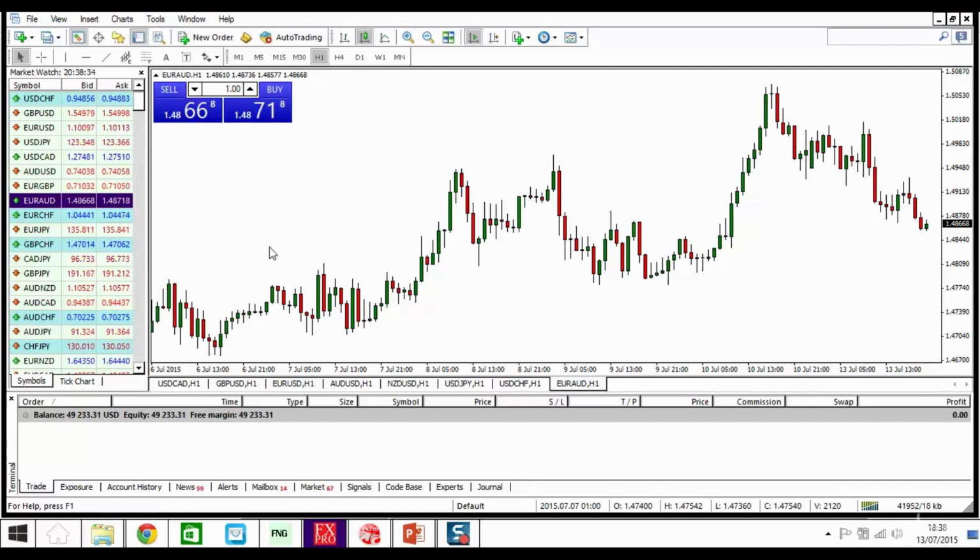Now, in terms of how to execute, I'm going to show you here by just simply going into the market. So again, you'll have determined the direction you want to go in. You're either a buyer of Euro-Oz or you're a seller of Euro-Oz. So I'm going to buy Euro-Oz. Again, not taking a real trade here. I'm just showing you the execution procedure.